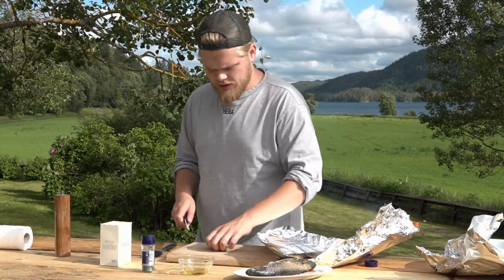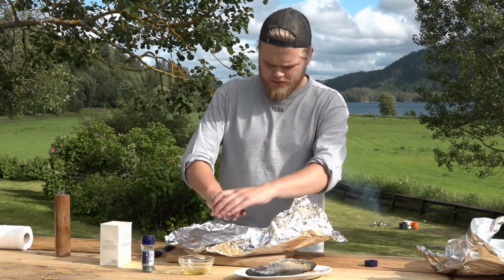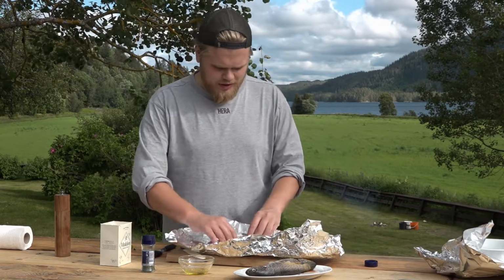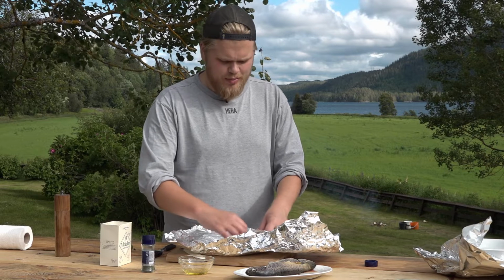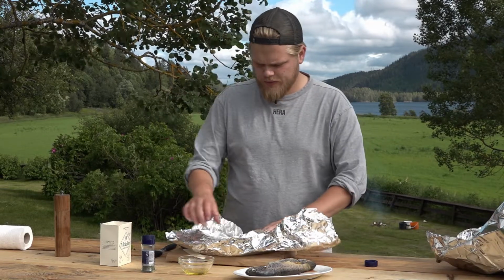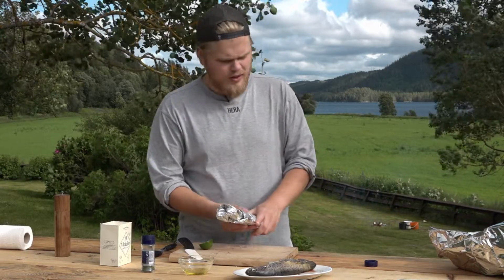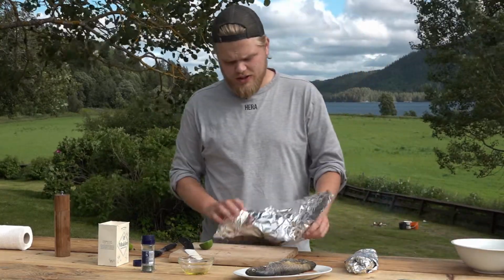Then we're going to add the juice of half a lime to each parcel. This was not the juiciest lime in the world. And you just rub it in so you get a bit on each side. And you're going to wrap this tightly, so it doesn't really matter how evenly it's coated, but obviously try and get it as evenly as possible, but then you just wrap them into a little parcel. Like so. And repeat for the other two fish.